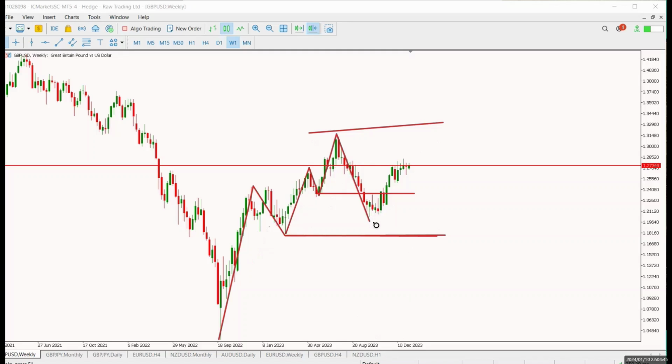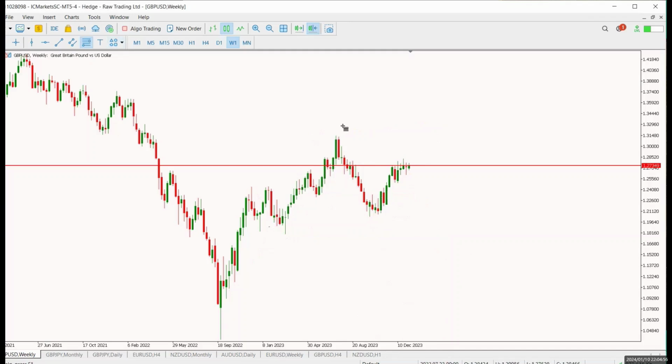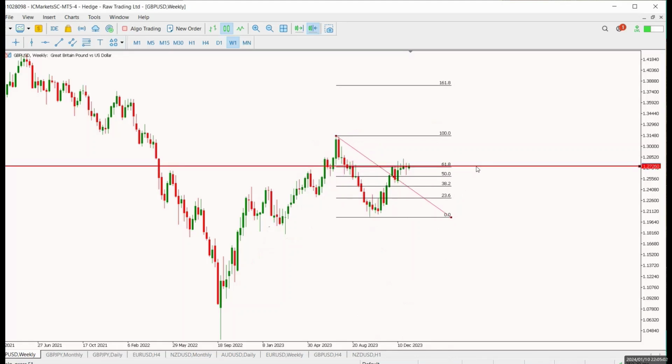So now that there's been a break of structure, we know that eventually prices come here to the 100.0 of the broken fractal. But now there's been a break of structure, we know that price will come and do a natural 61.8 retracement. So we'll bring out our Fibonacci from the high to the low. Price is currently trading at 61.8 for its natural 61.8 retracement.